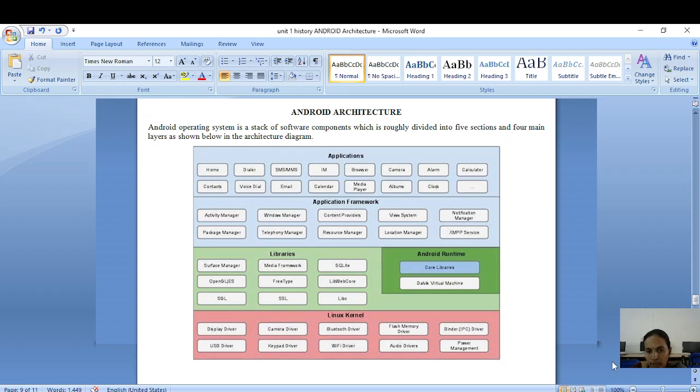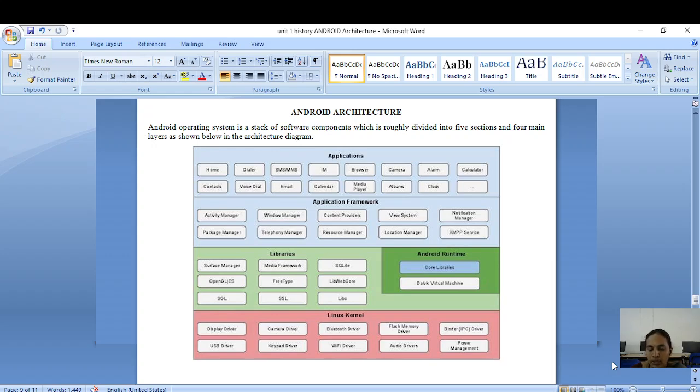So before that we have the libraries. This is the third layer of the Android architecture. The libraries include main libraries like OpenGL, FreeType, SQLite, and SSL. Here SQLite is mainly responsible for storing data.